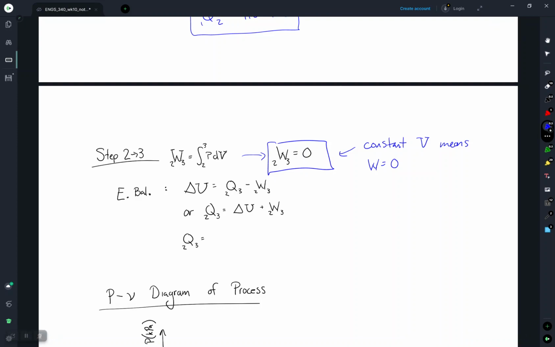So we only get work if we have a change in volume. So that's one of the things that we learn as we start to evaluate control mass problems. We really need an expansion or a compression. We need this change in volume in order to extract work out of the system. Basically, our fluid needs to be either pushed and change volume or push against something and change volume in order for work to be put in or to be extracted.